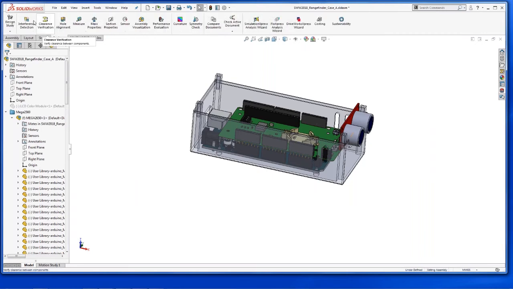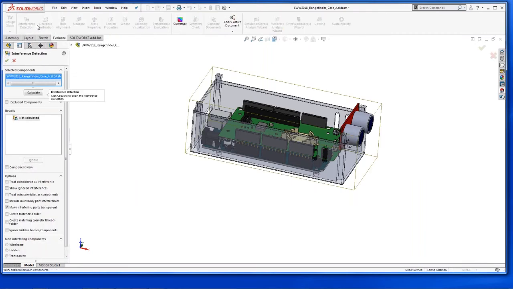So let's evaluate the interference detection. Do we have any collisions? SOLIDWORKS will calculate the components in the assembly and give us a detailed report showing error markers where we have that collision. It'll take a minute or so to run this.